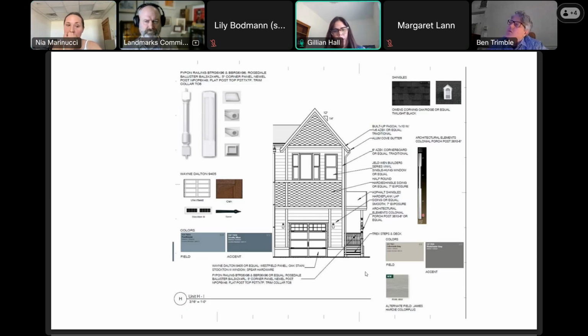Basically, we set it back, like when you step down from the garage, you're in a little hallway and you have stairs to go up. And then there's a little hallway to enter your living room area and kitchen. So the porch is basically right past that hallway to enter into the living room. Does that make sense? Yeah. So I think we would be in the staircase if we tried to move it up closer to the garage. But we could probably come up with something.